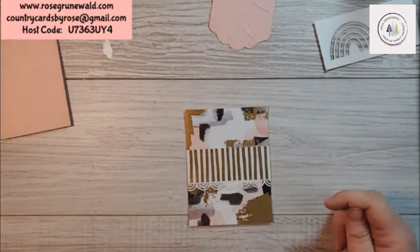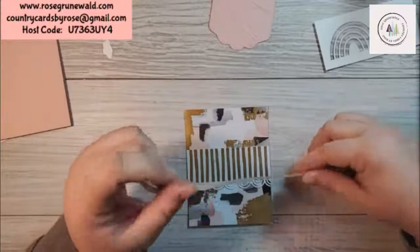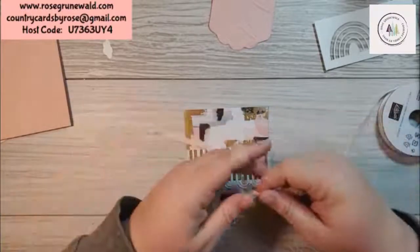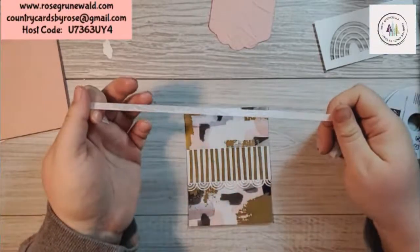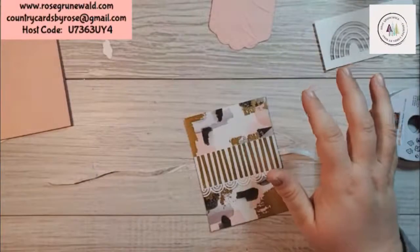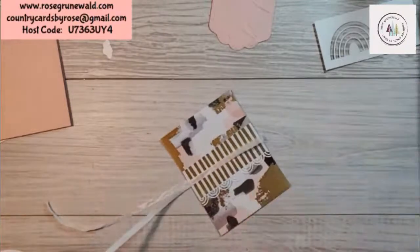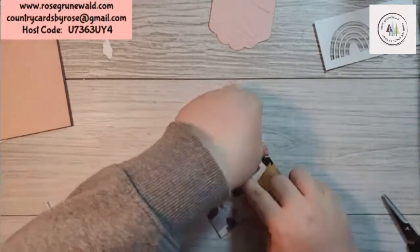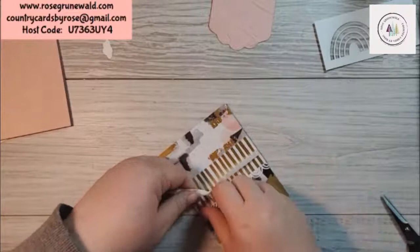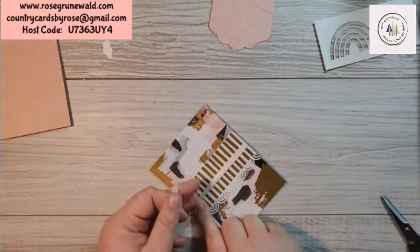All right, now my next layering tip is all about the ribbon. You know that I use ribbon in almost every card. I love pretty ribbons. And so what we're going to do is add some more depth and dimension and a different texture with our ribbon. So we've got a couple layers going on here. We're just going to wrap this ribbon around our card front, or our card layer. It is going to be our card front. Snip it off, and then I'm going to tie this in a bow. I'm going to go way over to the edge.